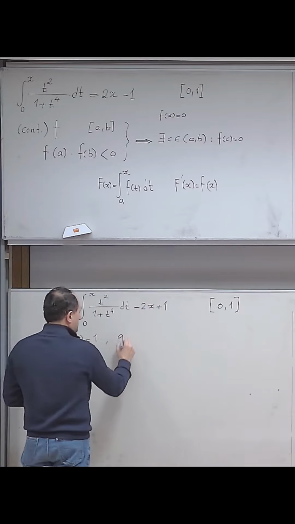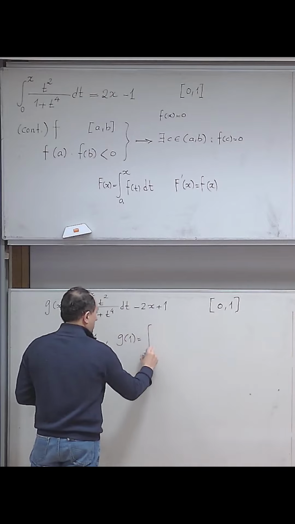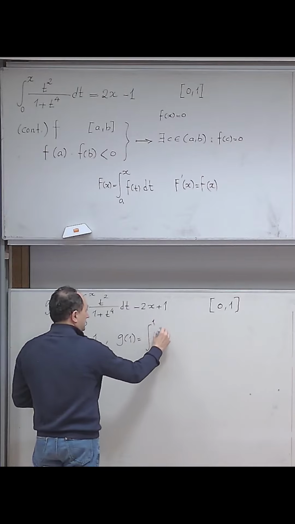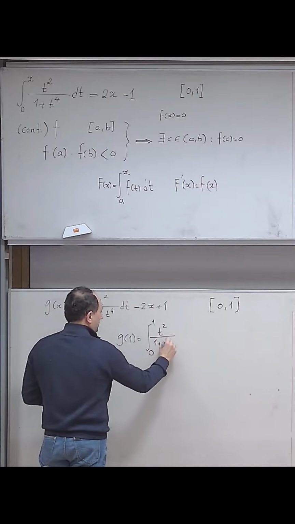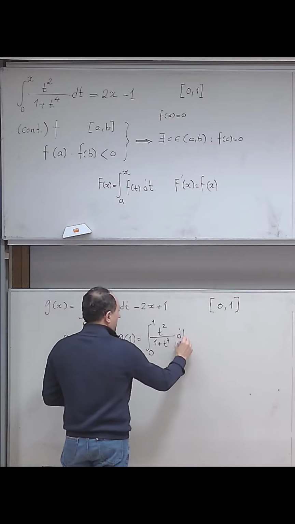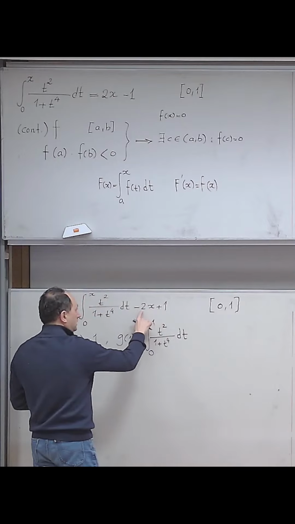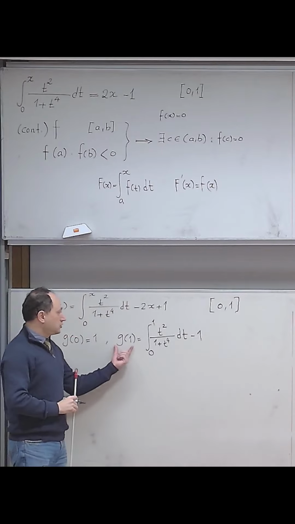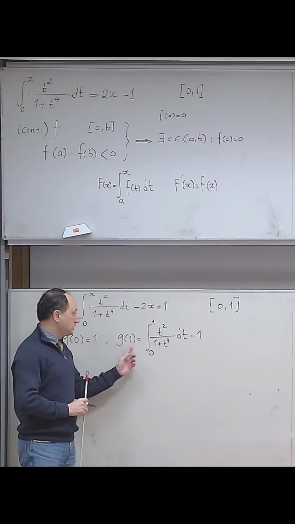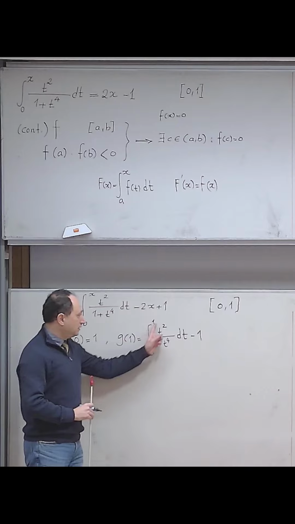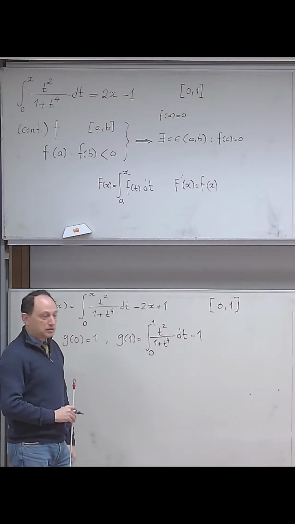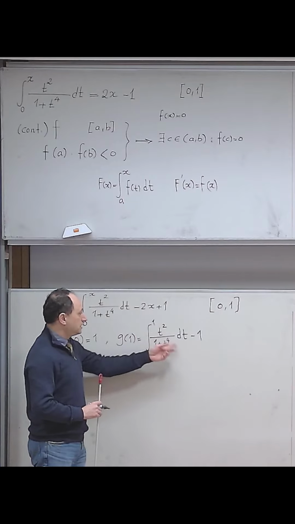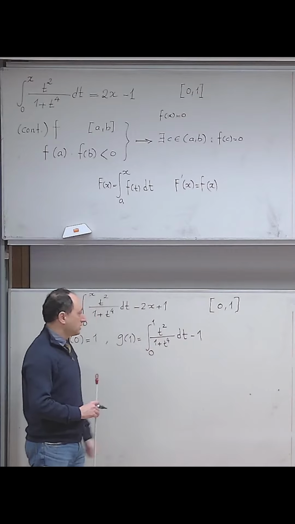And if I calculate g of 1, let us see what happens. This becomes an integral. I have to replace x with 1 everywhere. So this becomes the integral from 0 to 1 of t to the power of 2 over 1 plus t to the power of 4, dt. And if I put x to be 1 here, then minus 2 plus 1 is minus 1. So technically speaking, I should be able to continue and calculate this to see what g of 1 is. But calculating this integral is not easy. I don't even know if we can calculate it. I have to think. But anyway, even if we can calculate it, it might not be that easy.